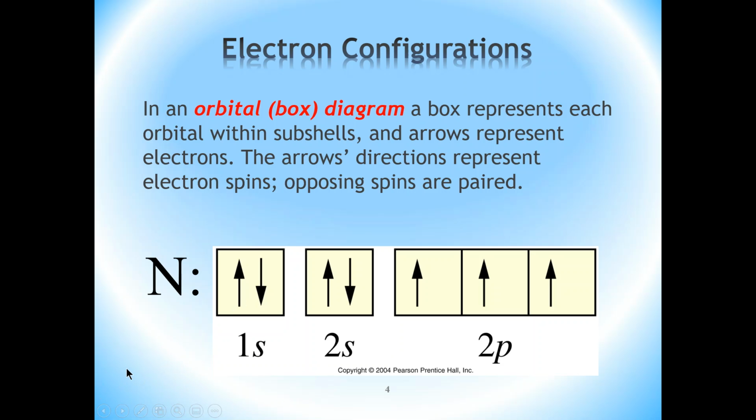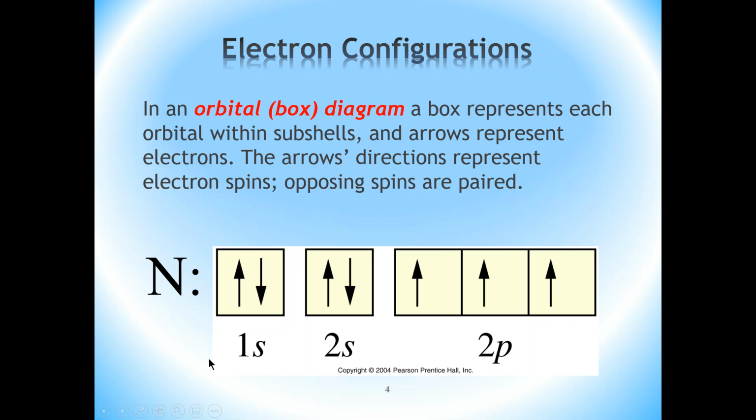In fact, we talked about the spins of electrons at the end of chapter 7, because remember we said that the spin of electrons is quantized and they can spin in one of two directions, clockwise or counterclockwise, which correspond to two quantum numbers, ms equal plus half and ms equal minus half. So that's basically what this represents here.